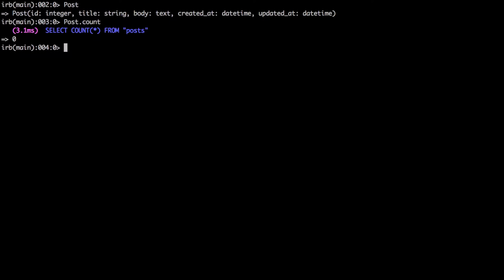To create one, we just have to type in post1 equals Post.create, open and close parentheses, and then we're going to give it a title. The title is going to be "first post".